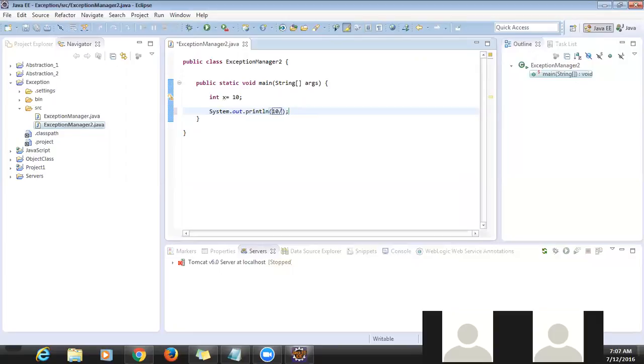Here, if x equal to 0, then we will get an arithmetic exception. So, considering that, we need to provide the try catch.